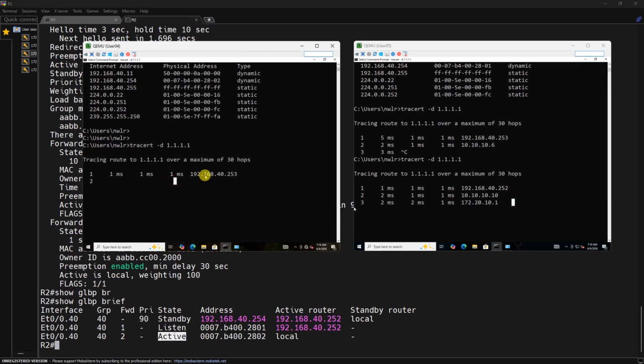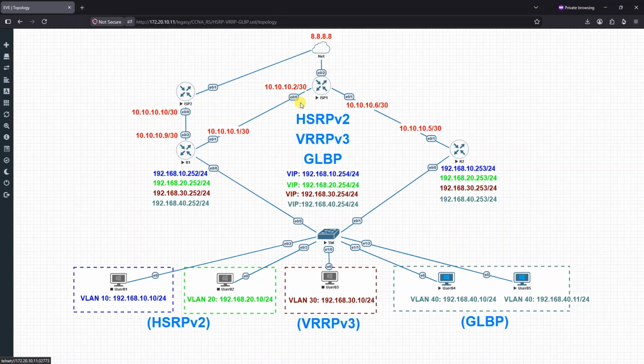Okay, I cannot trace to 1.1.1.1 because I believe something is wrong in the ISP 1 routing, but it doesn't matter until now, right? We can determine user 4 and user 5 can use both router 1 and router 2 as a gateway when the user sends traffic.